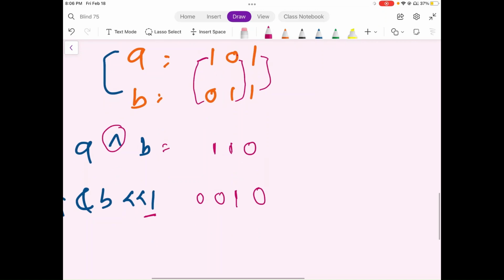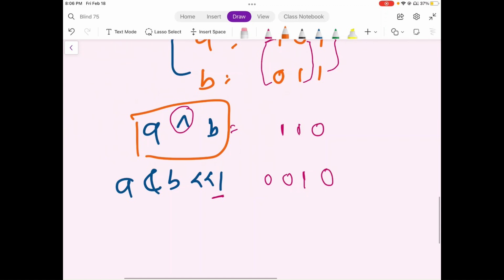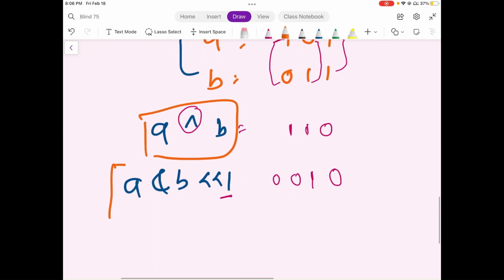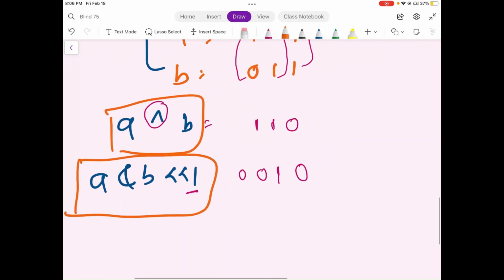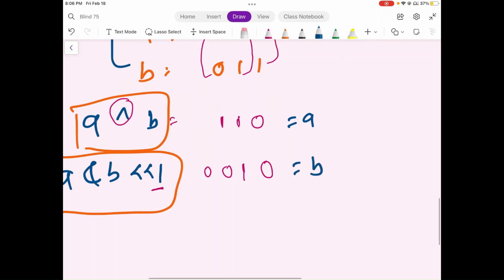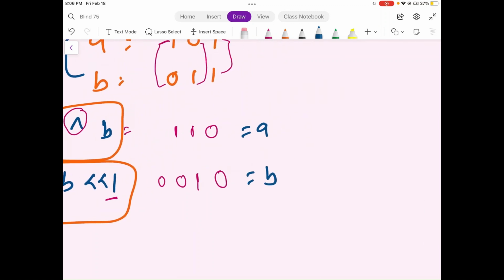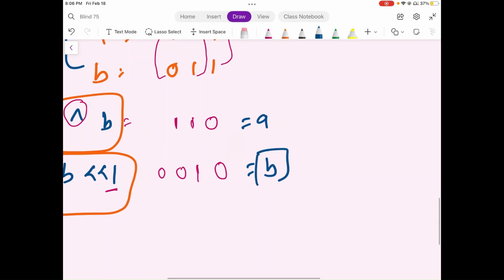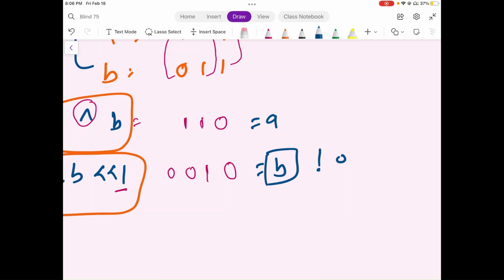Now we have calculated the results for A XOR B and A and B, and we have moved them one step to the left. In our algorithm, this would become our new A and this would become our new B, and we would have a loop that, until we get a value of B that is 0, we would continue with this operation, and let's see where we get.